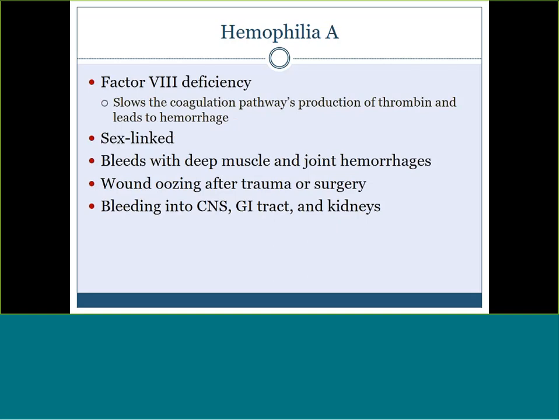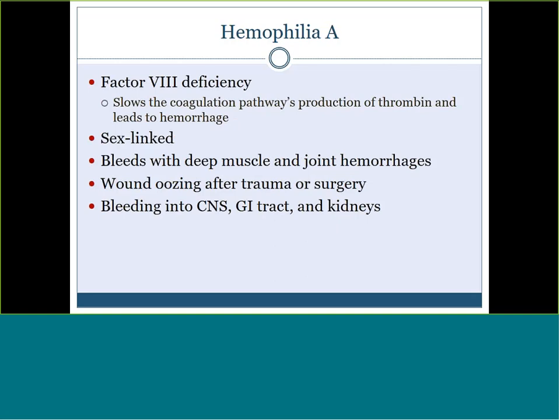So the way that works is that their X chromosome is abnormal. Now, with females, because we have 2 X chromosomes, it doesn't really affect us because we still have one good one. Because males only have 1 X chromosome, it does affect them, and that's why it's pretty much just seen in males. So each hemophilia, whether it be A, B, or C, will be deficient in one factor. Hemophilia A is the most common one, and that is a factor VIII deficiency.